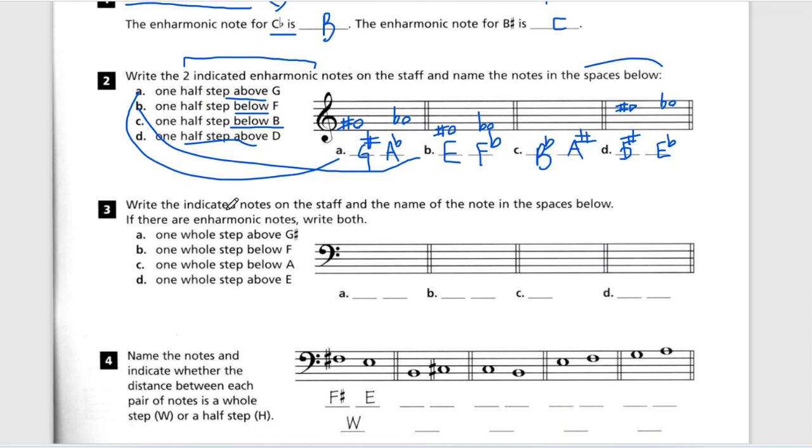Write the indicating note on the staff and name the note in the space below. Write the note in the space below.